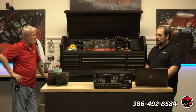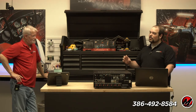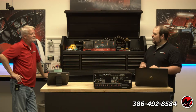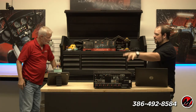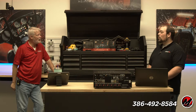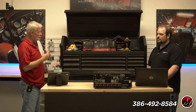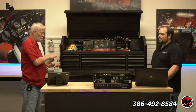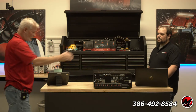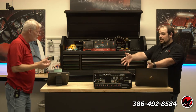What is the big advantage of separates — why would you want them? You're able to have better grounding, better signal-to-noise ratio — but really it's because you don't have all the electronics of the preamp inside the same chassis. Ultimately, every device has a dedicated power supply with more than enough headroom. That said, let's be honest: 98 percent of jobs use an AVR.